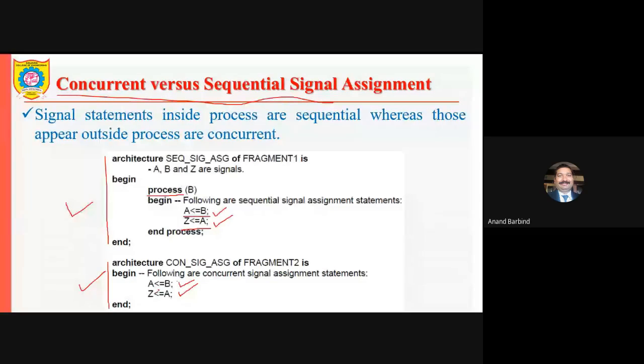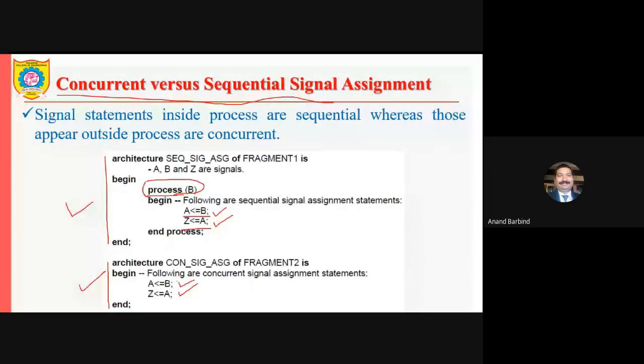But this other part is the behavioral modeling, because here the process statement comes in. Because the process statement comes here, this is behavioral modeling.